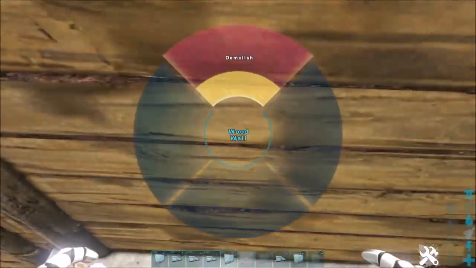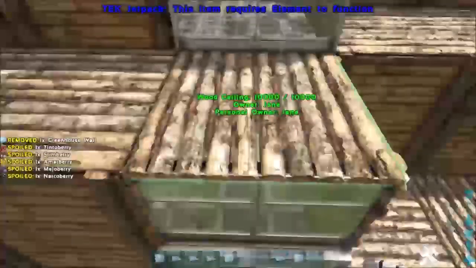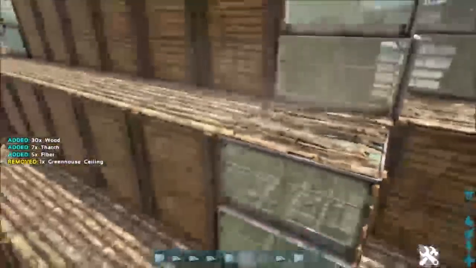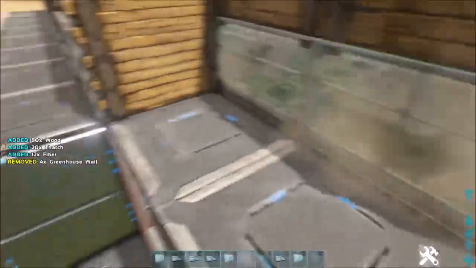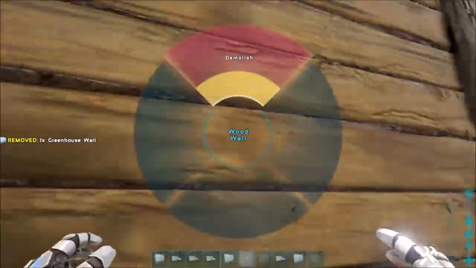Right. Destroy that, add in the wall, add in the ceiling tile, destroy that, add in the wall, add in the ceiling tile, same for this one. Go, and all these ones need to be done now as well. That one, and this one here. Why does it keep flying? There we go.